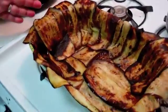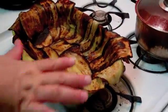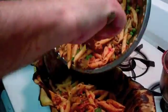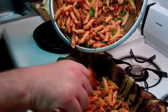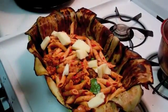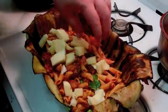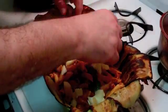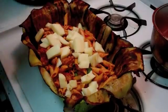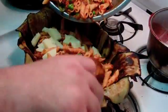And, okay, so after much work, we've taken all of our eggplant, and this is what we've done. We've made the crust for our timbale. We've layered pieces over pieces, so it'll form a nice foundation for what we're about to do, which is putting in our filling. So we're going to put in a layer of our timbale filling. A lot of pasta. Okay. And now that we've added one layer, we're going to add a copious amount of mozzarella. And that's going to, of course, harden around the sides as well, because it's going to melt, as you can imagine. Melt and bubble. And now let's add a bit more of our timbale filling.